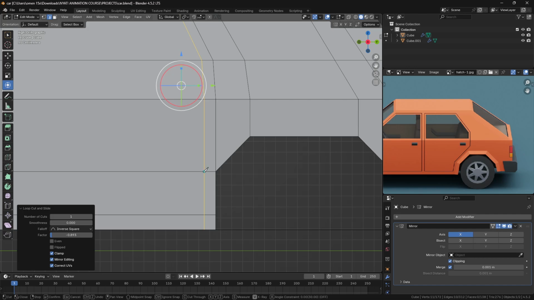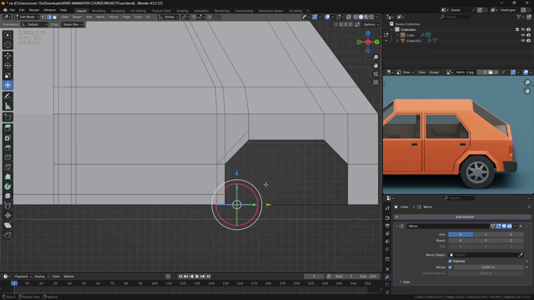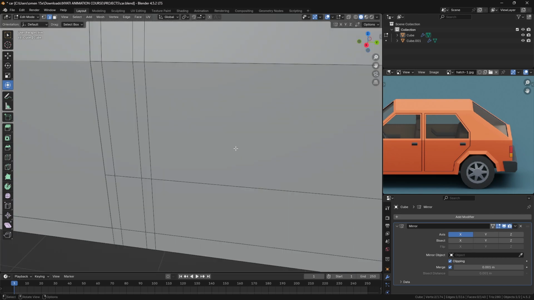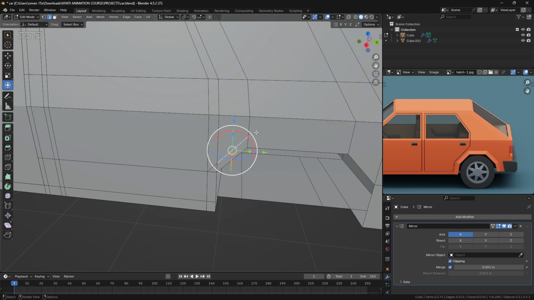If I click here, then drag it to somewhere here, then click it, then hit enter, I'll have added another loop. The loops don't flow, but now we'll just work with this the way it is.